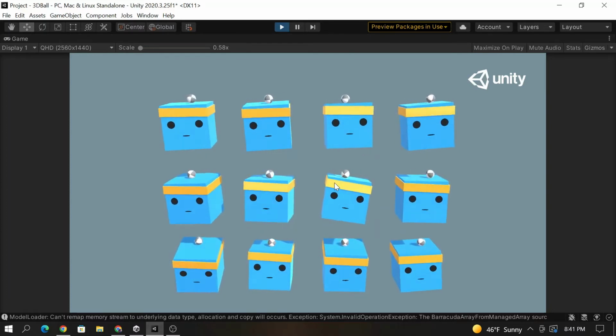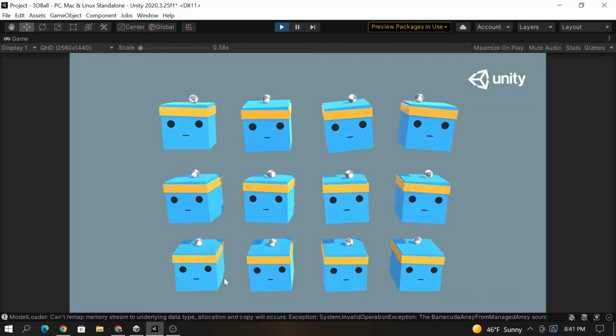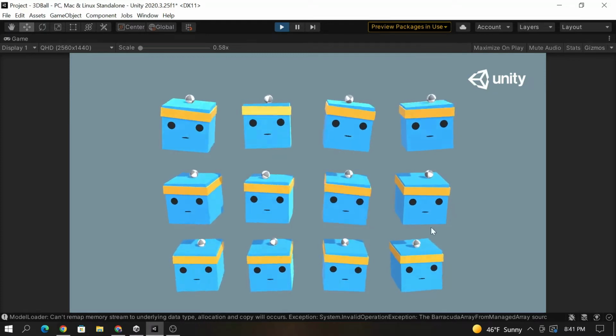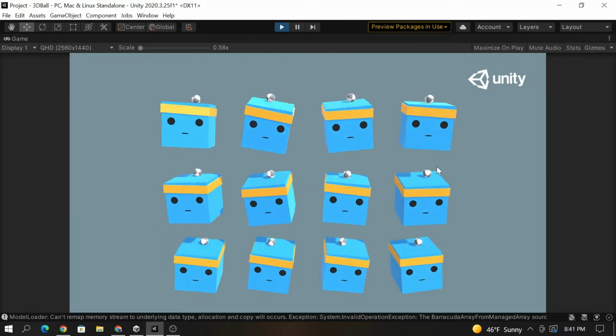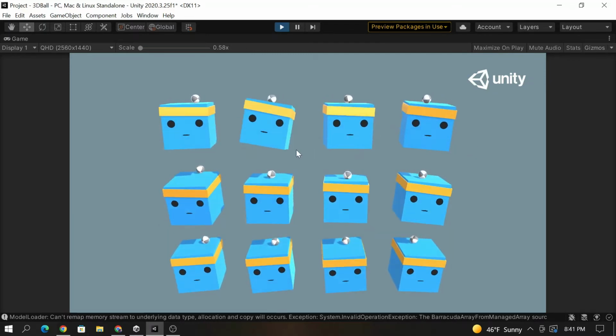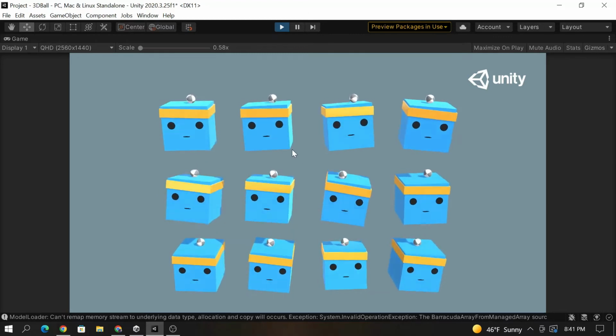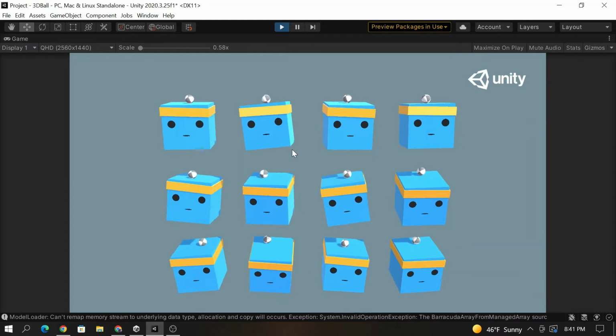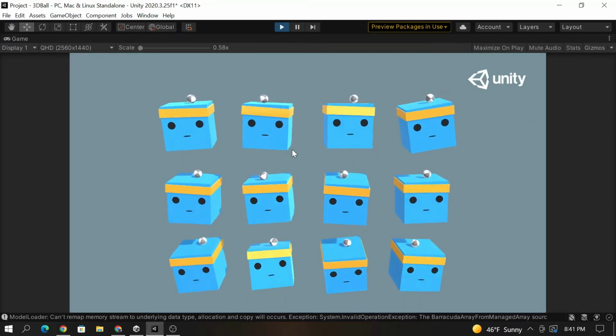As you can see, none of these guys are doing the exact same thing. And the reason why is because, like I said, each one of these is independently controlled. So they're all thinking for themselves. And this particular algorithm is taking data from each one of these and trying to apply it to come up with the best case scenario.